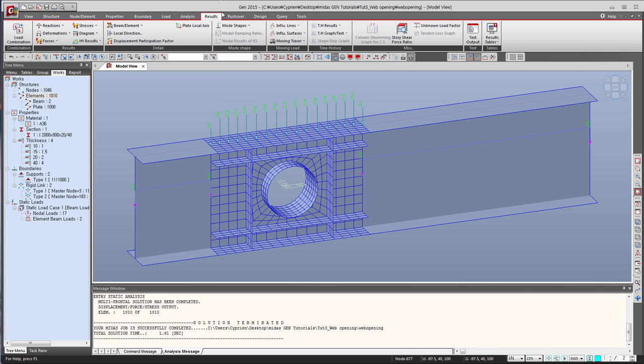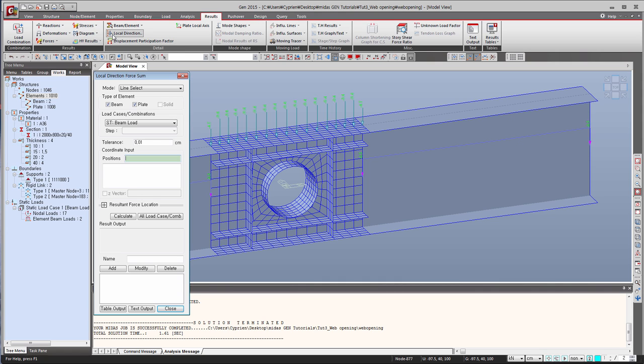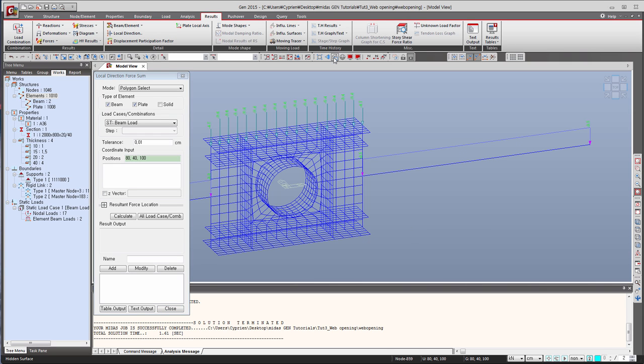Now in result detail, choose local direction force sum, and in the mode we have to select plate edge polygon, so polygon selection like that. Confirm that the load case is ST beam load. Let's toggle off the section, and now what I have to do is activate the nodes.